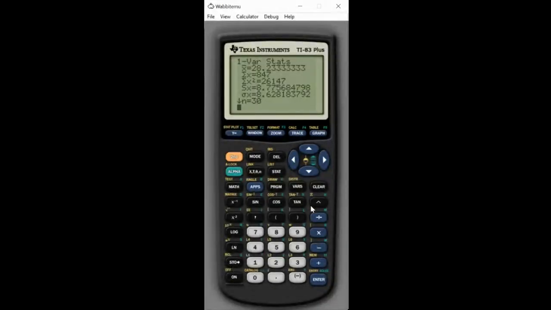But you're right, I am going to get a negative value for my z-score. So I'm going to show you exactly what I mean by that. Excellent question. I'm glad you asked that. So let me clear this out. We said we're going to go second and then vars, and we're going to scroll down to our inverse norm, and we're going to type in 0.04. And when I do that, look, there's our negative value, right? So my z is coming up with a negative value. It's a negative 1.75.